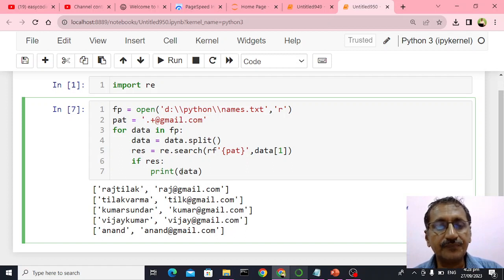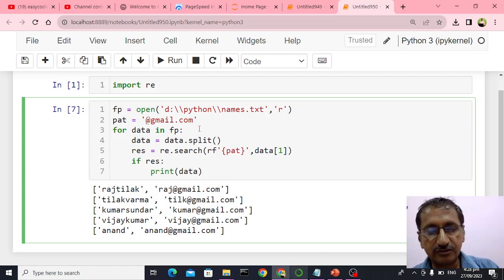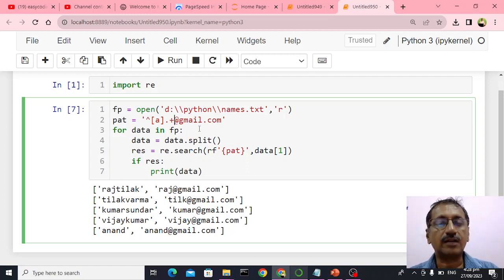Now if you look at the data, I can still refine it. How can I refine it? This should start with something like a. It should not be like this. So I can say it should start with a, and then it can have any character one or more times.